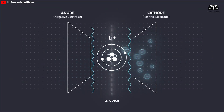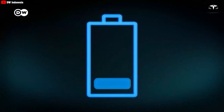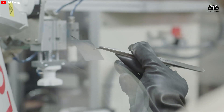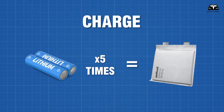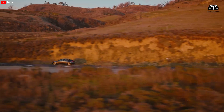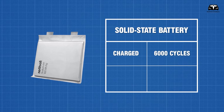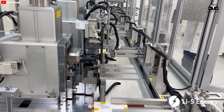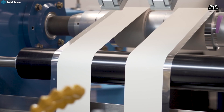On the other hand, oxide electrolytes can withstand higher voltages, allowing more ions to be transported through the electrolyte layer, thereby enabling the battery to operate more efficiently at higher voltages. Additionally, some studies suggest that solid-state batteries can be charged more than five times as many cycles compared to traditional lithium-ion batteries throughout their lifetime, not only extending the battery's lifespan but also improving its stability and long-term performance. Researchers from Harvard University have even developed a solid-state battery capable of at least 6,000 cycles and rechargeable in 10 minutes, providing new insights into materials for this potentially revolutionary battery technology.